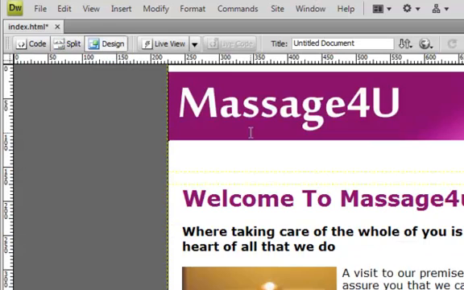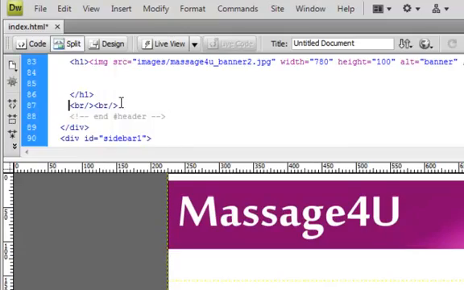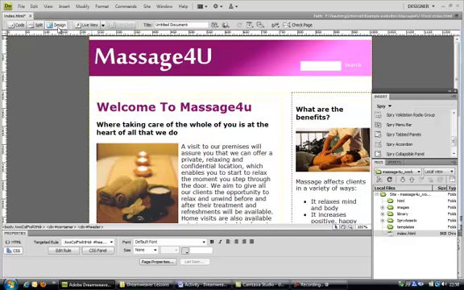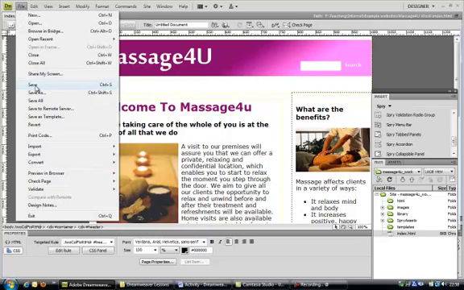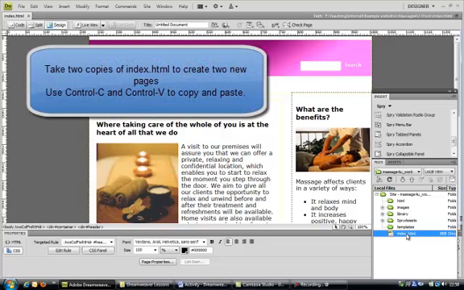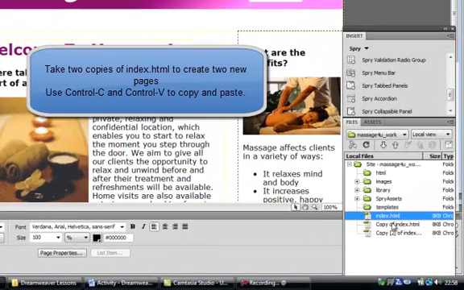So now let's go back to design. Okay, so let's have a look at that. I've got 2 break tags after the H1 heading for the header there. Okay, so this is where I'm going to put my navigation menu bar later, but now my index page is ready to be copied. So clicking back on index.html, I'm just going to use the Windows way of creating copies of files. So Control C to copy it, and then Control V to paste, and Control V again, paste again. So I've now got 2 copies.